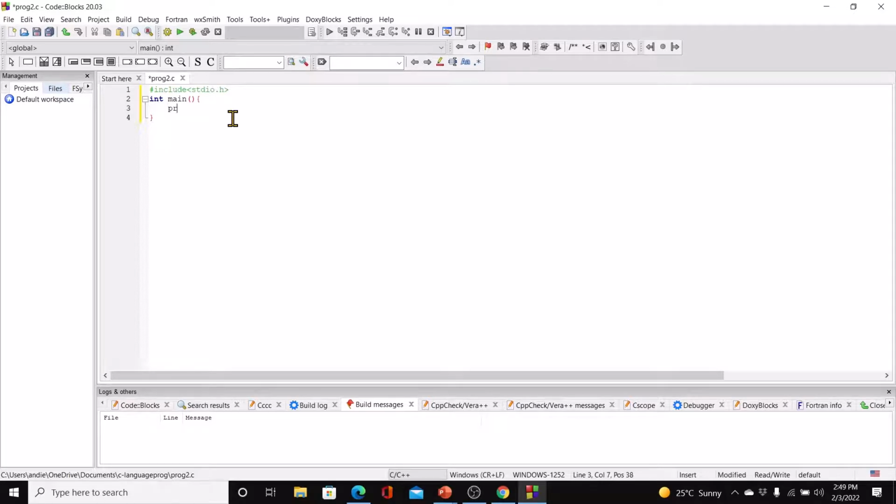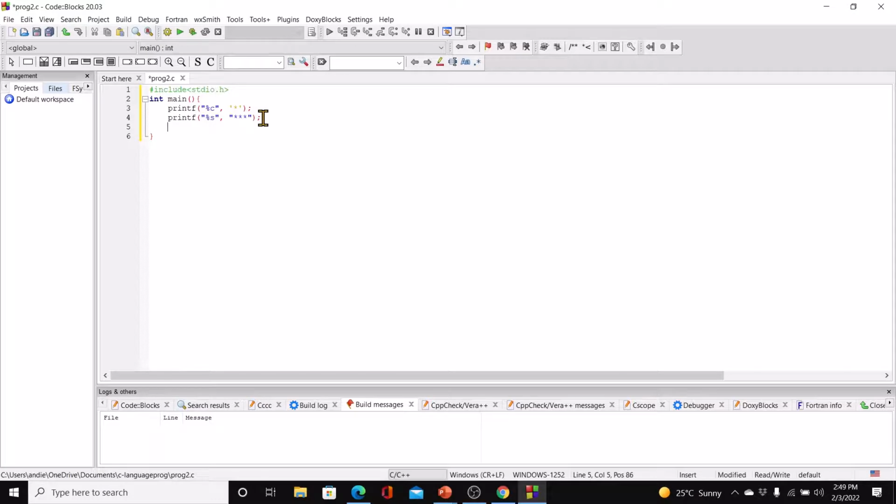Now, the first printf is going to print one character. So printf("%c", '*'); semicolon. Next one is printf. This time it's a string. So %s and comma, 3 stars.